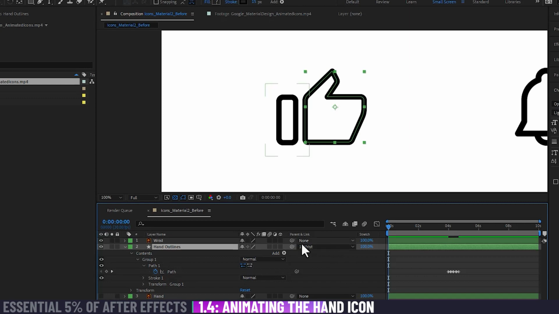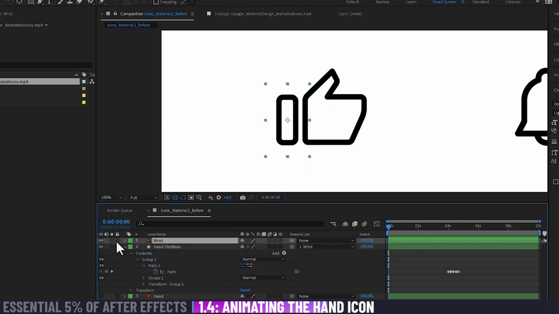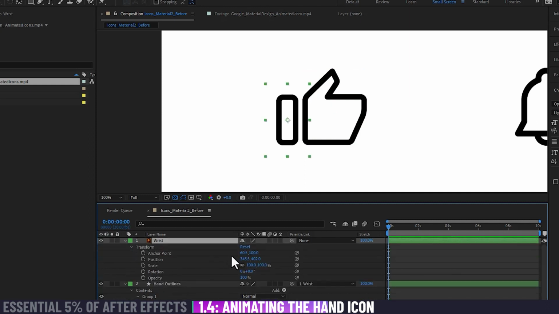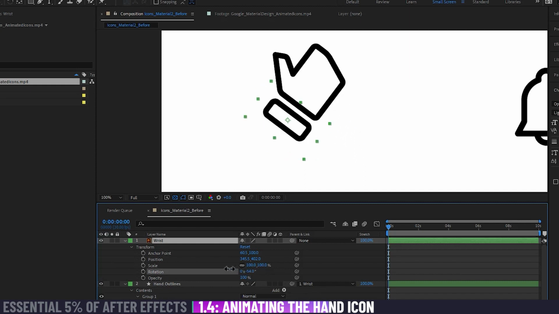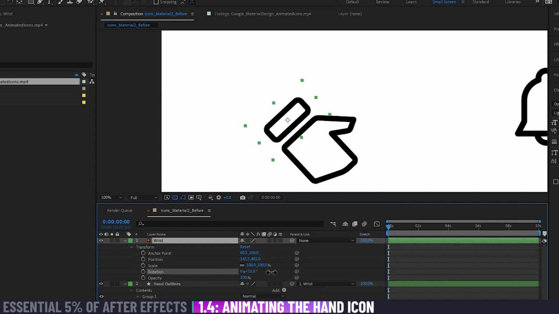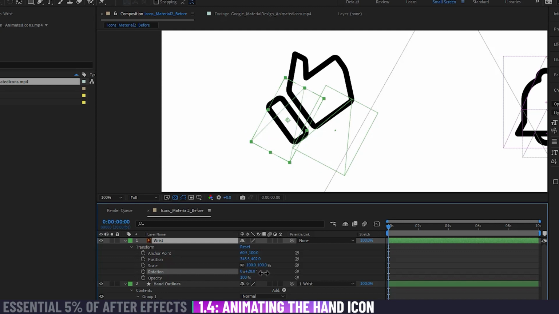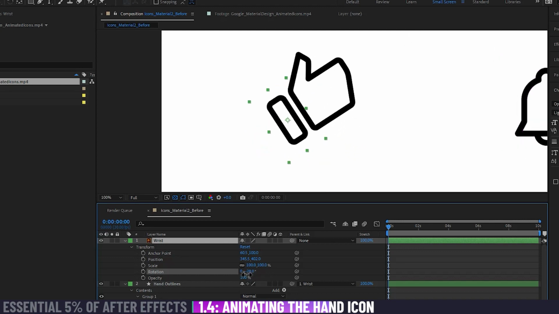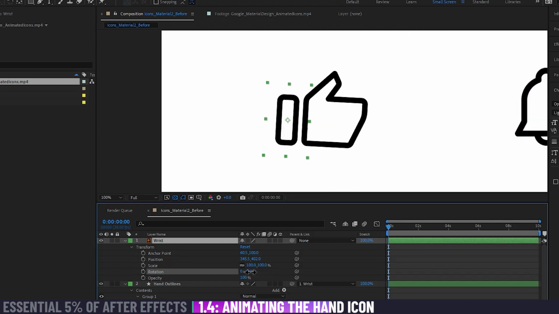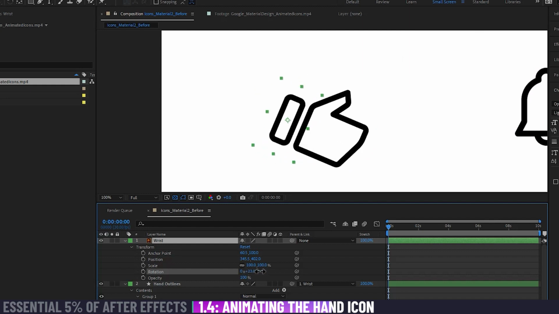And now you can see on this hand outlines layer, wrist is set as the parent of that layer. So now if I go into the wrist layer and I rotate just the wrist, it'll move the hand too, because the hand is now a child of that wrist layer. Or you could say the hand is parented to the wrist layer.